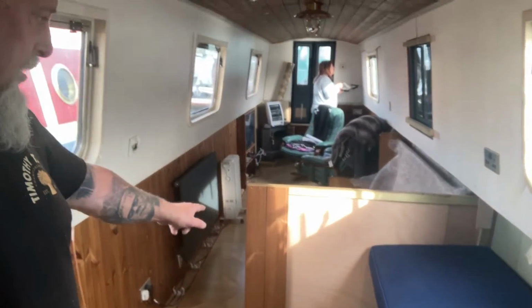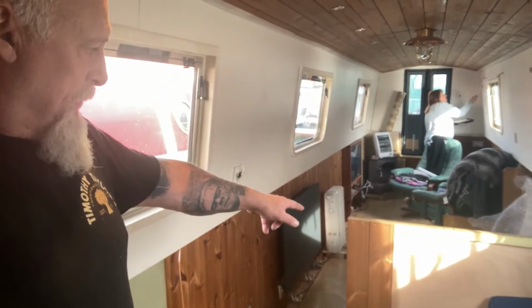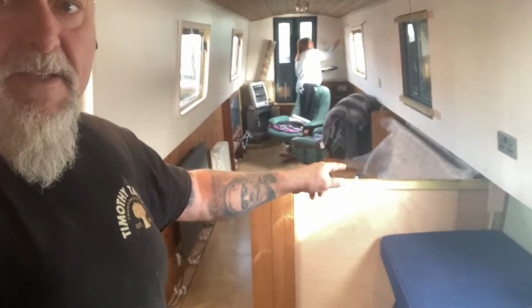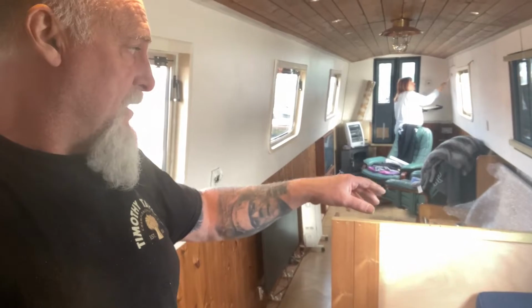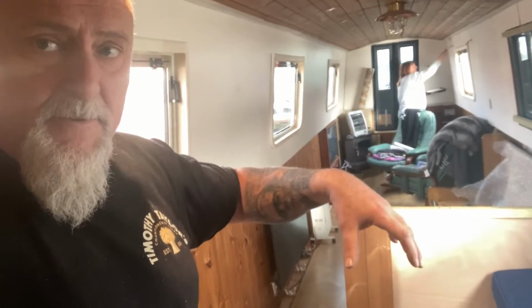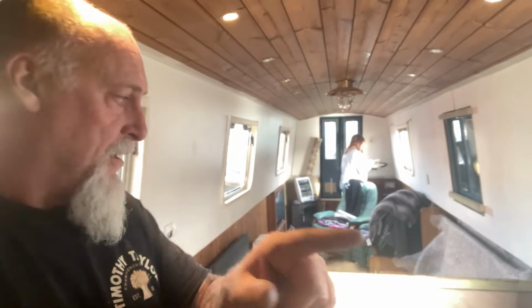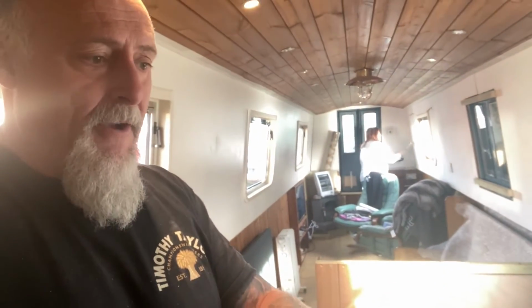I'm just cladding this with Thermowood VTG. Reason being, we still have some wriggle room on that dinette position. I can move it. Even though it's screwed together, it's not screwed to the floor. So now the fridge is in place, I want to get that clad so I know I've got the spaces for the units that need to go in there. So I'm on with that.